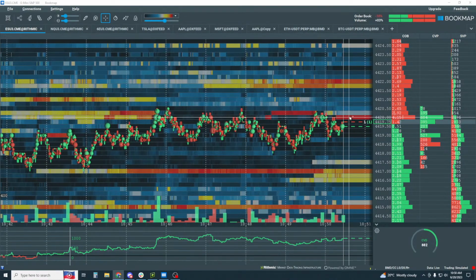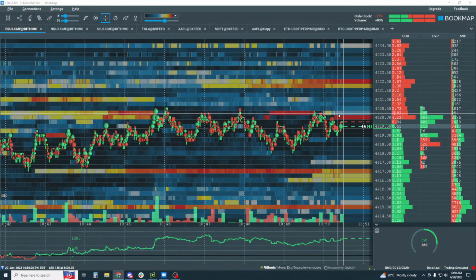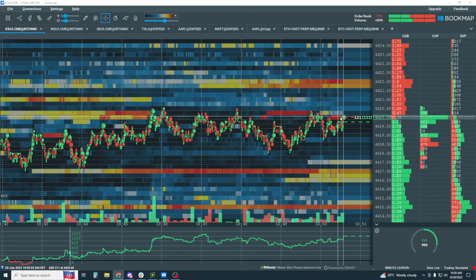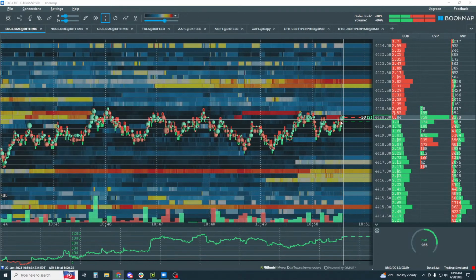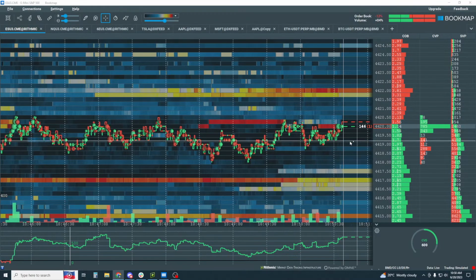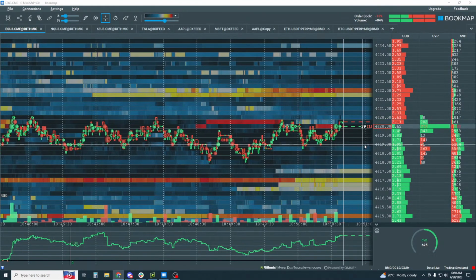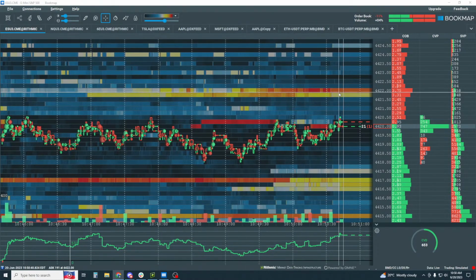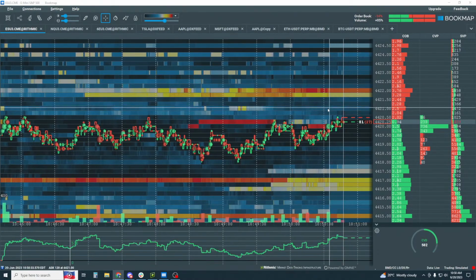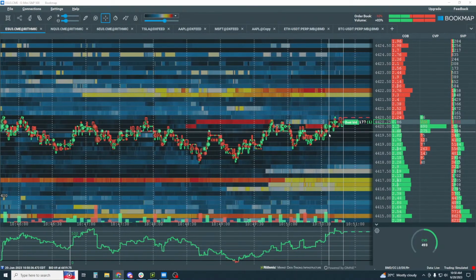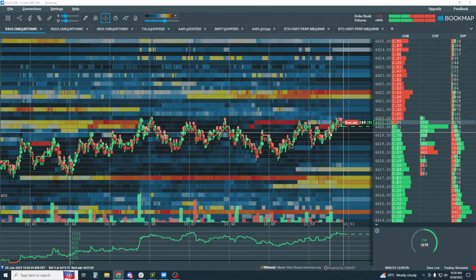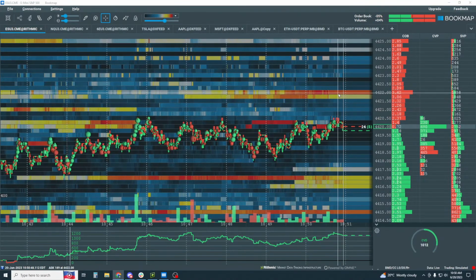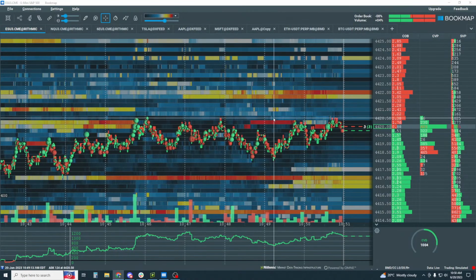Okay, now let's see the battle unfold here. Are the buyers going to take these guys on and trade into and through? Okay, there's the transaction. Okay, now what is the order book underneath telling us? Not much, right? I'm still kind of looking for it to come up to 22 here, but this is something that doesn't have all the pieces in this behavior in here to give us insight that will unfold at a higher probability.